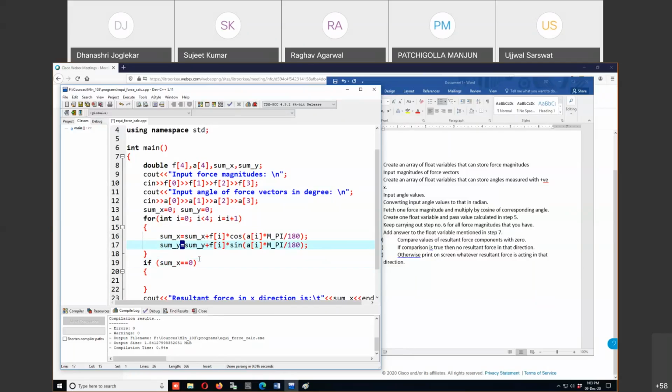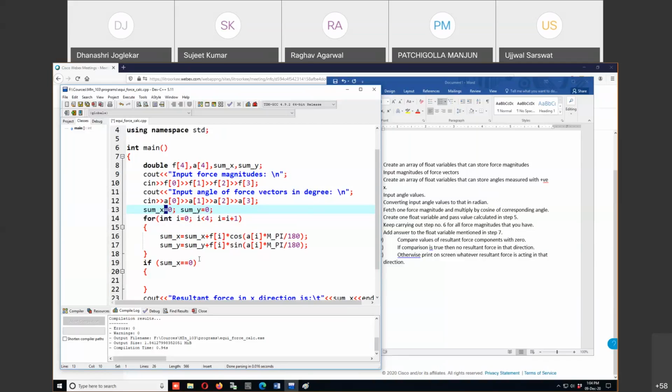Ma'am, can you repeat the point? Yeah, I'll repeat it. Let's see in this step number 13, what is this statement doing? It is giving this value 0 to this variable. It is assigning that value. When you write equal to between sum x and 0, whatever is on the right-hand side is assigned to the left-hand side. So when you use single equal to, the assignment job is being done.